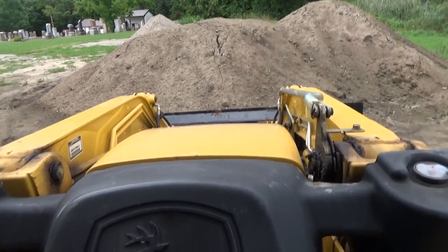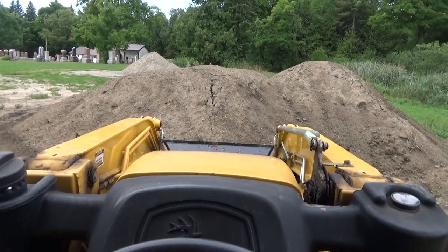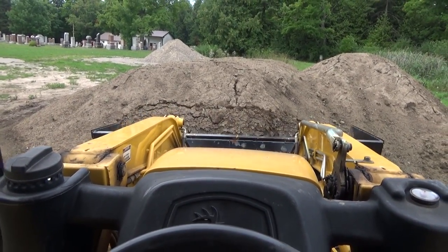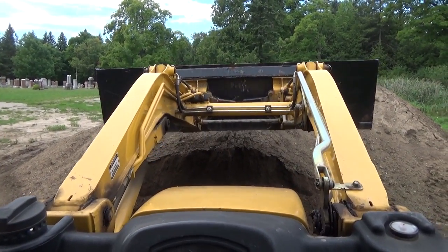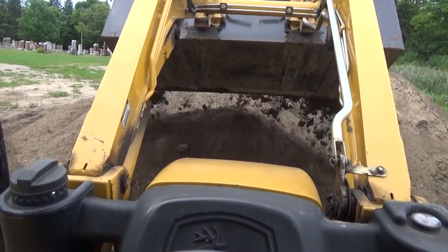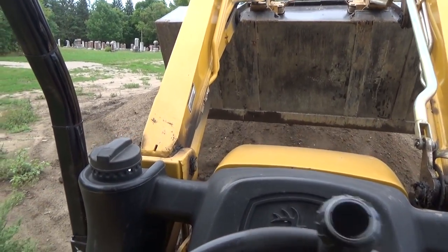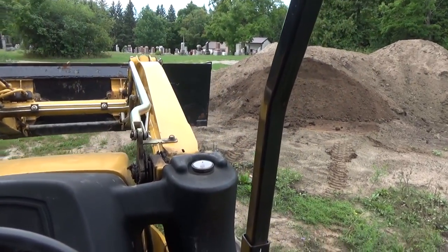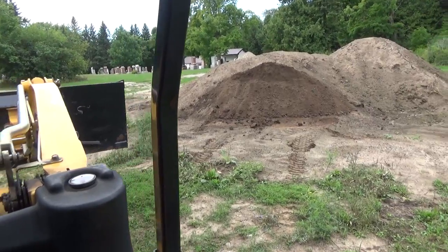So we're just gonna give her a scoop here. I got the big bucket on, so I can't take a huge scoop, but I want to see how flaky it looks. Might be all right now. Doesn't look too bad, perhaps. It just holds the moisture. It's sort of why it's called topsoil.